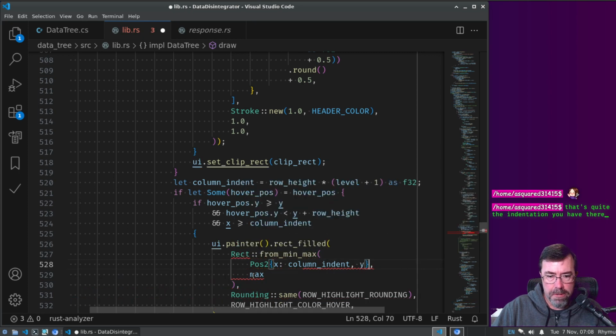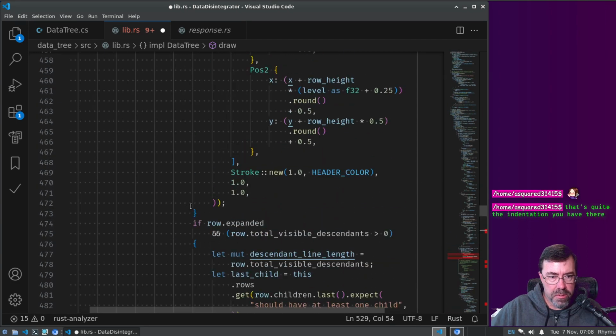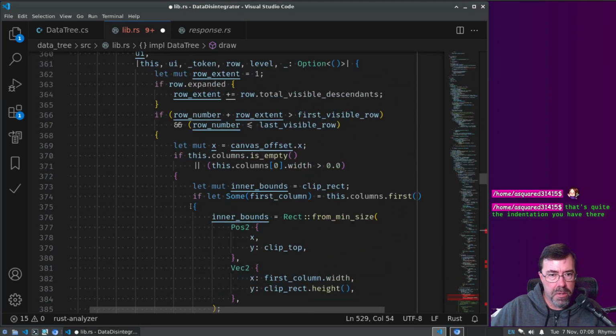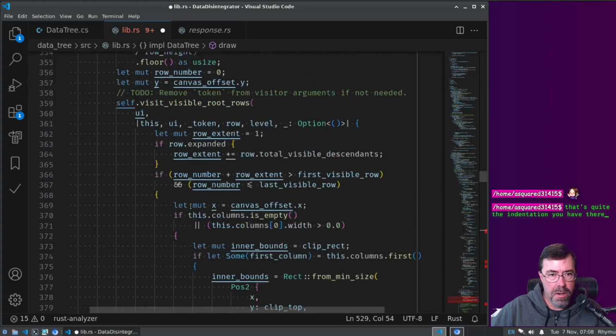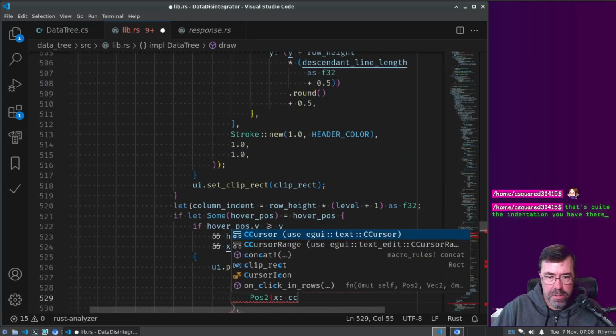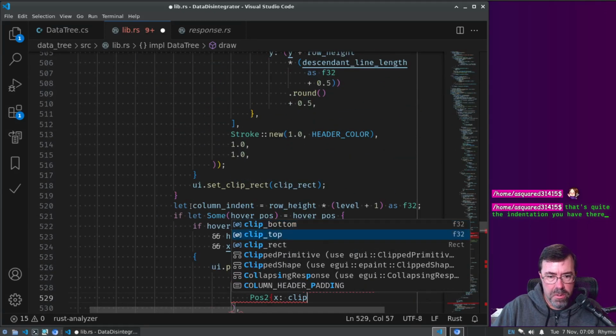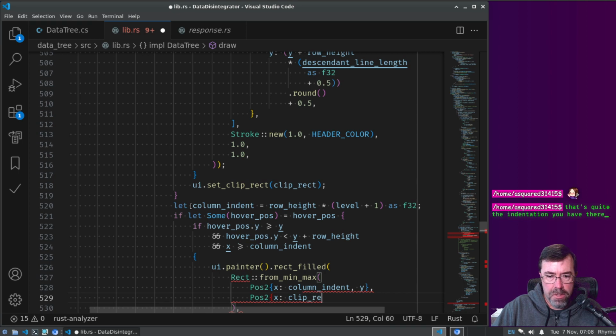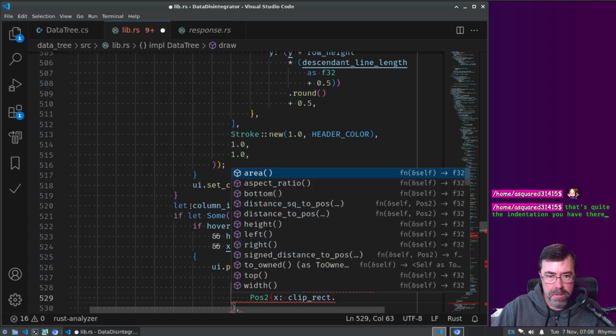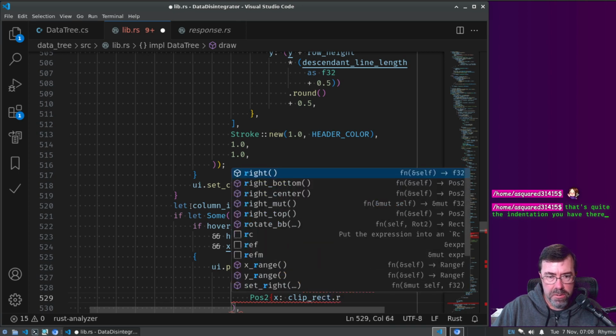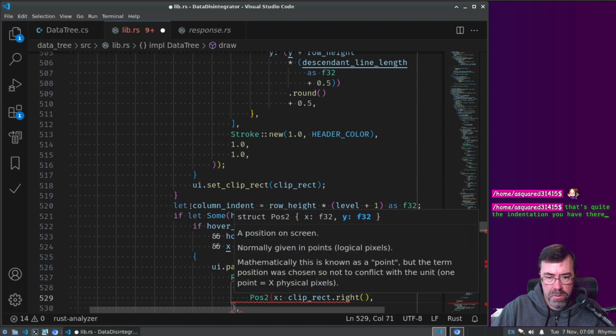And Y is Y. And then max is position 2 is the right edge of the clipping rectangle. I guess that's what, clip rect? Clip rect dot right.